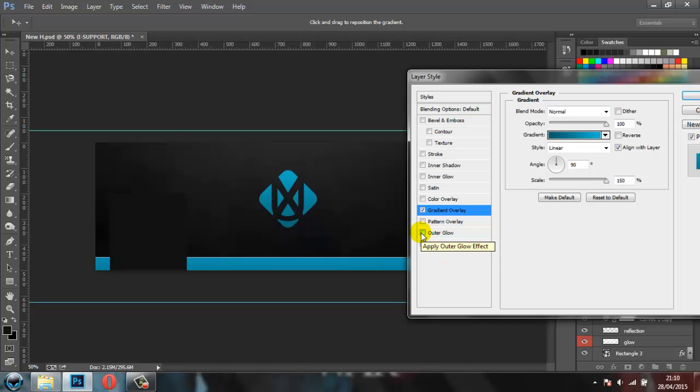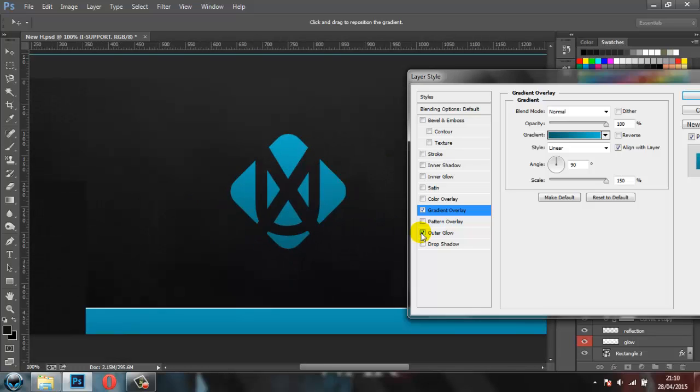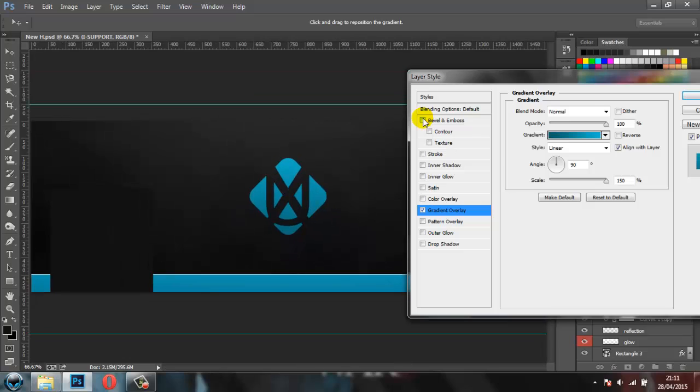And now I want to play around with the outer glow. I could put an outer glow on it, which gives it these black lines you see on the top. I could put a drop shadow on and bring it out and make it sort of 3D-ish. I could put a stroke on it, but a stroke would look horrible. I could play with the inside shadow, I could put a glow on it, I could put satin on it, or I could put a bit of bevel and emboss on it. I could emboss it so it sort of sticks out. I'm just going to leave it how it is, because that's how I like it.